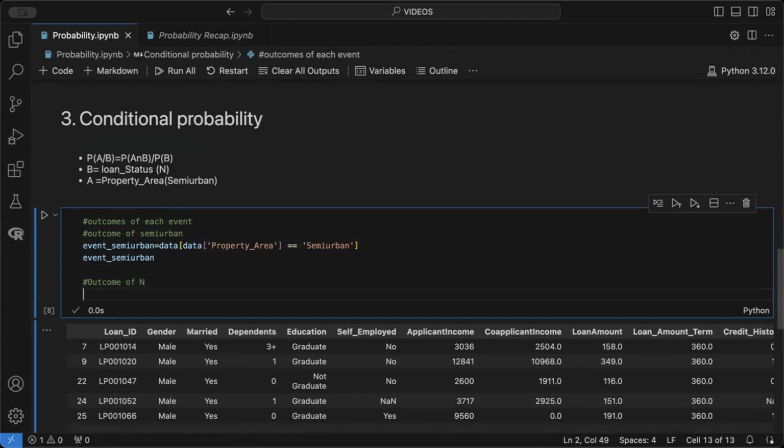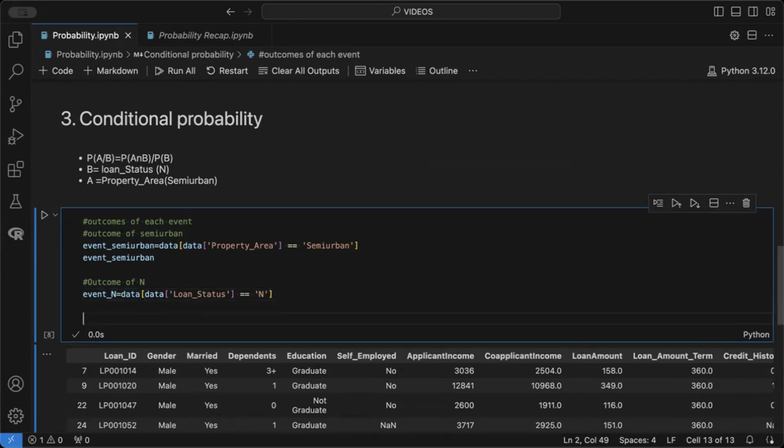I'm just going to use exactly this code so that I don't have to write it all out. I'm only interested in event N, so I'm just changing these specific areas. I'm interested in the loan status, and specifically looking at N. So this is just a way to subset the data to get only those events that you're interested in before you can calculate the conditional probability.